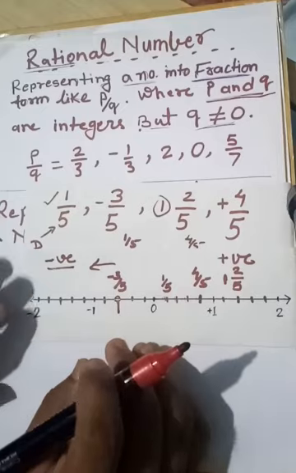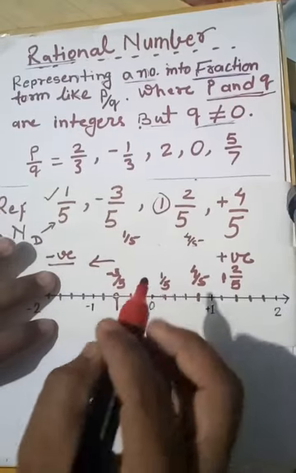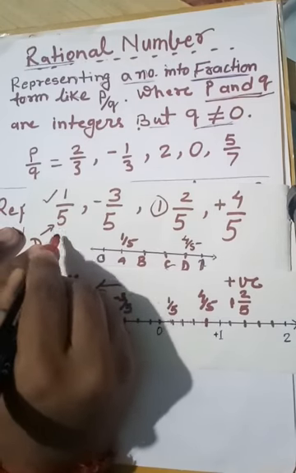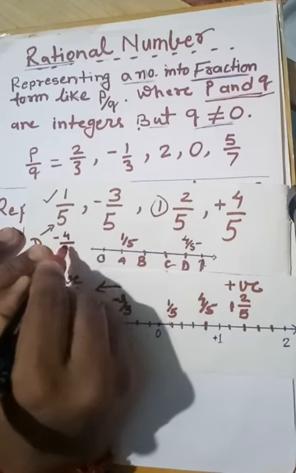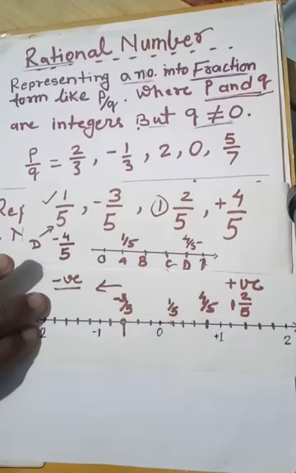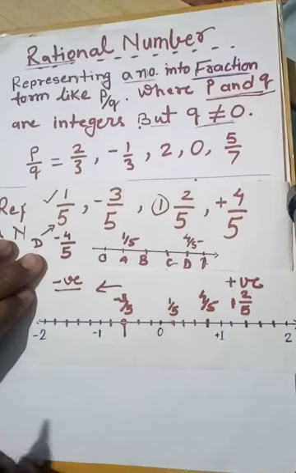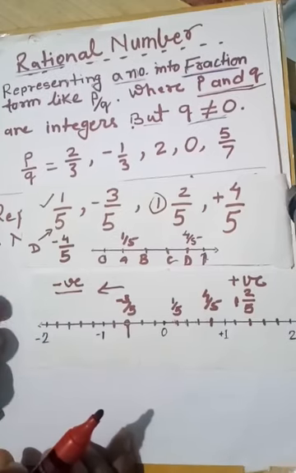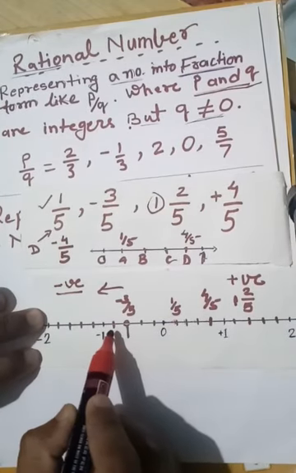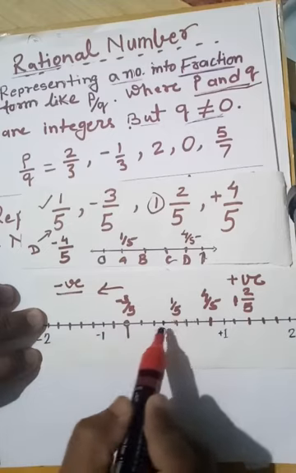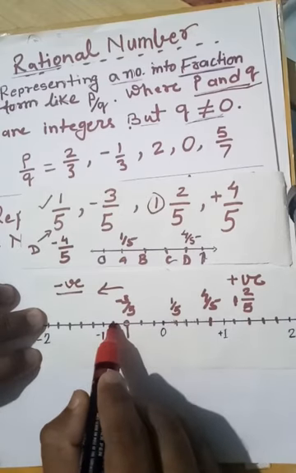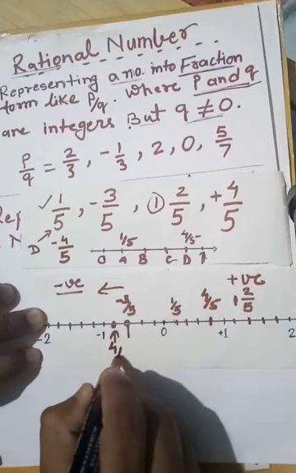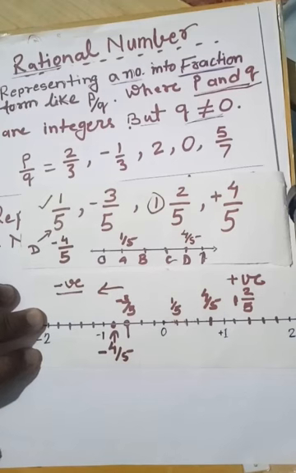In a similar way you can find anything, and you can represent your rational number on a number line. If you understood, let me ask you one more thing, try it out. How will you represent minus 4 upon 5 on this same number line? You can pause your video, draw and try it out. Meanwhile, I'll show you. This is 4 upon 5, so I'll go beyond 0, 1, 2, 3, and this is my fourth one, and this will be my 4 upon 5 but minus.